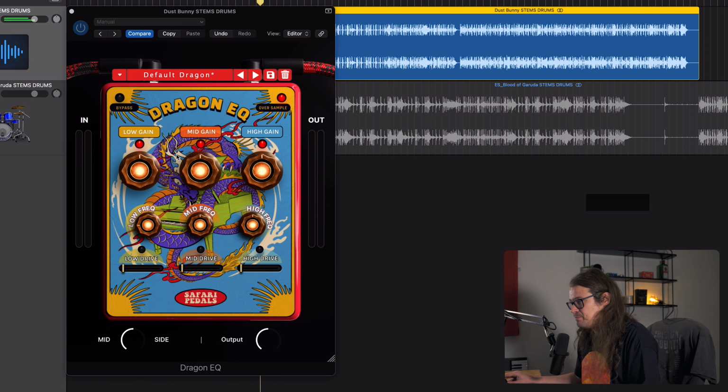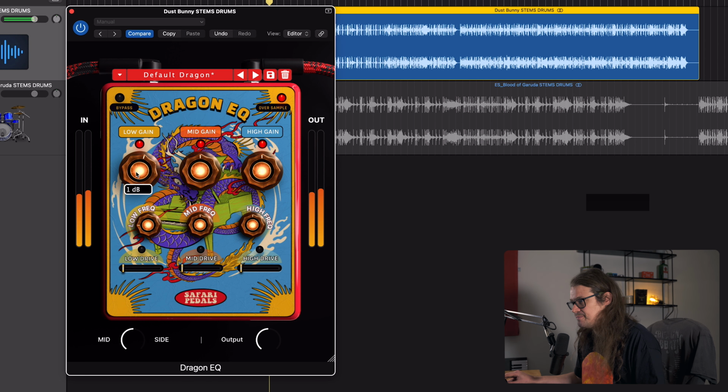So the best thing we can do is take a listen to it and see exactly what these different bands are doing and how the saturation, how the drive is actually going to affect these bands. So let's take a listen to it. Let's add some lows. Bring in some highs. Really sweet sounding highs. Let's bring in some of this high frequency drive. I'm just hearing it getting crispy.